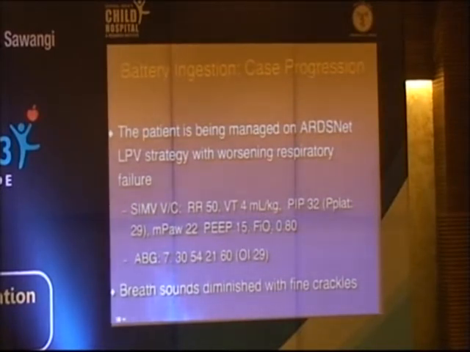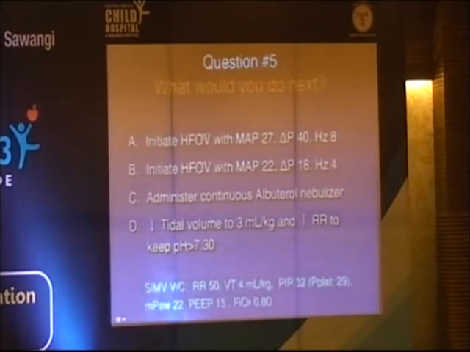Now, in this particular situation, the patient got very sick and the oxygenation index went up to 29. That's a relatively high OI. We don't know what the oxygenation index is that we should limit patients to conventional ventilation or high frequency ventilation, but that measurement is based on your mean airway pressure, FiO2, your PaO2. So the gas exchange isn't horrible except for the PO2, and now we're on 80% FiO2, the PEEP is 15. Our plateau pressures are still quite high despite using a tidal volume of 4 mLs per kilo. So that's the low end for larger pediatric patients. Never go below 4 mLs per kilo. The breath sounds are diminished. What would be your next step?